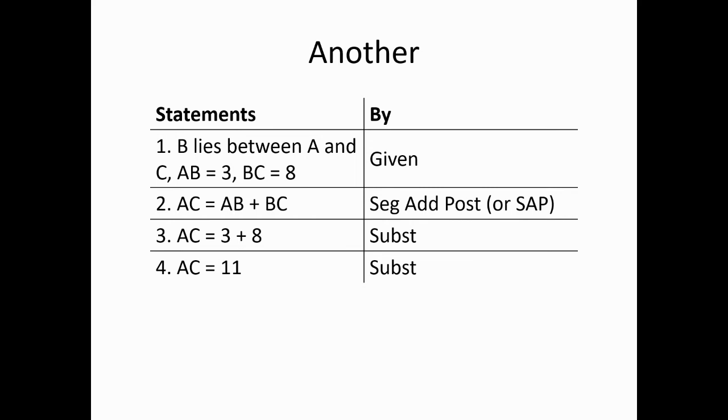So we have B lies between A and C. Of course, these are points. And I tell you what, let us draw ourselves a picture. In many instances, I will provide a picture for you, but in some I will not. And in those that I do not, I highly suggest that you draw a picture for yourself. It helps you to avoid mistakes and to understand what has been said. So we are told that B lies between A and C.